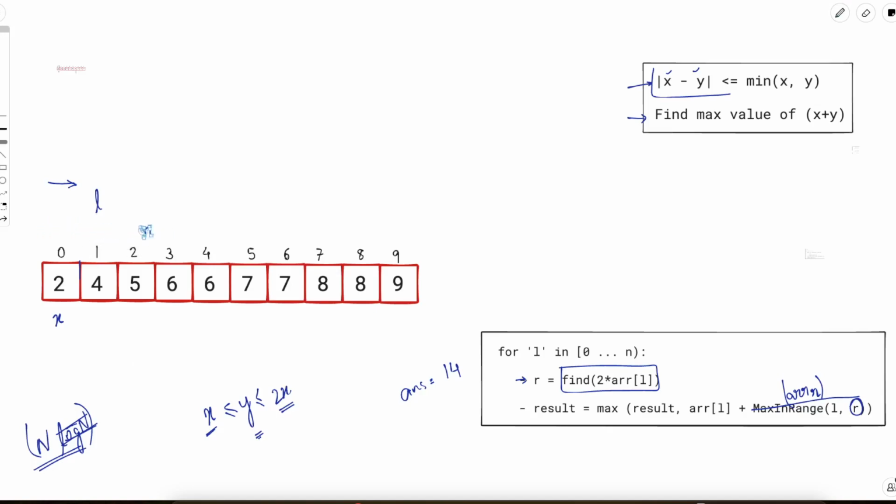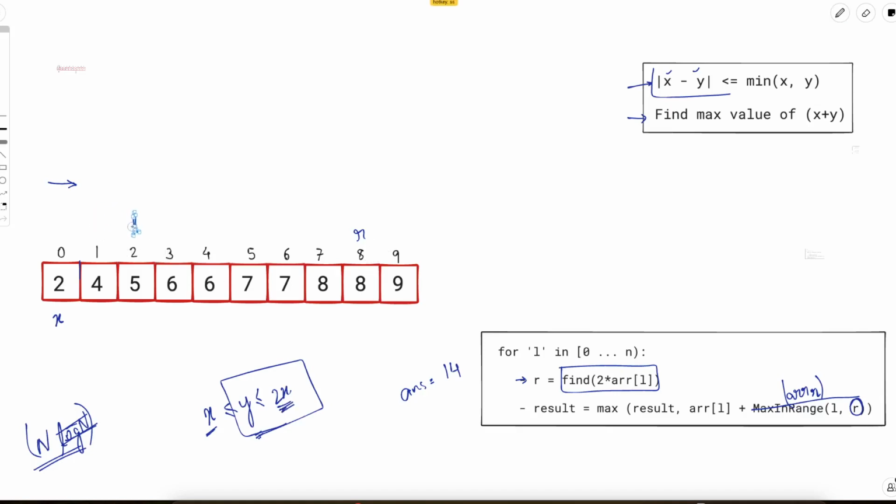So R will be after L. Now whatever R was there for the previous L, that R will go much forward, because now you have more bandwidth to go right. So for example, when this was the L, this is the R, right? Because X is 4, so Y can be 2, 8. So this is the R.